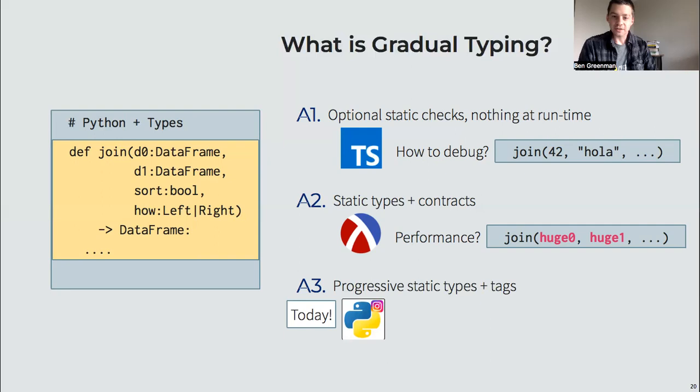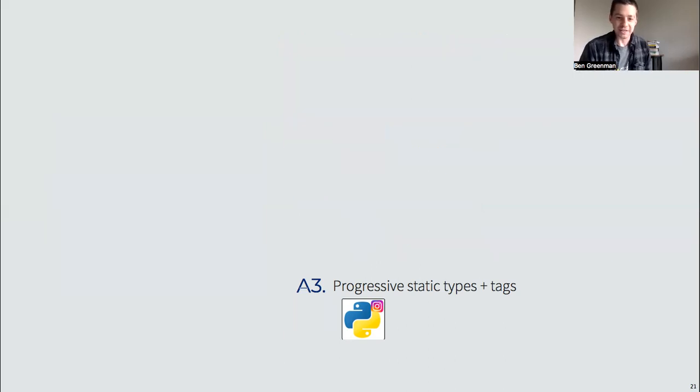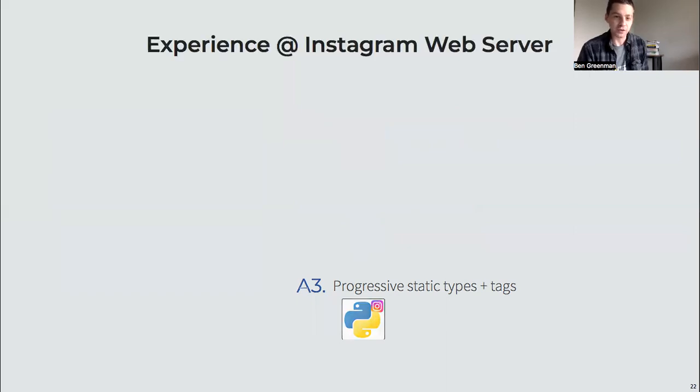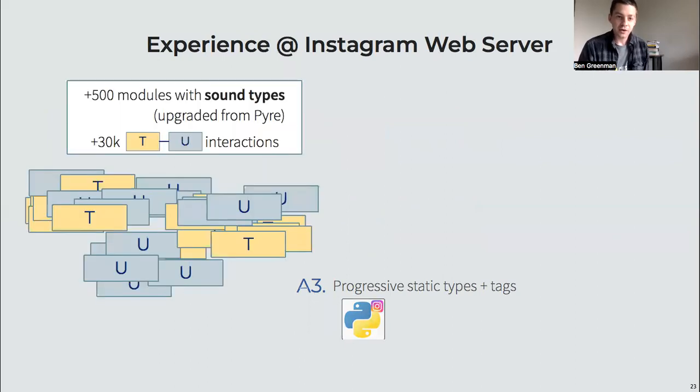We've got some mix of two things called progressive static types and tags. And so we'll go more into that later in this talk. But first, I want to say it's been a successful approach so far. So I said at the start, this has been running for the past 2 years in Instagram. It's the Instagram web server, which is deploying static Python. The way it's deployed has been in a greedy ad hoc kind of way, which is very exciting.